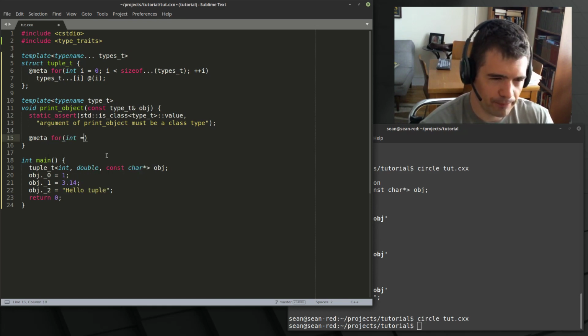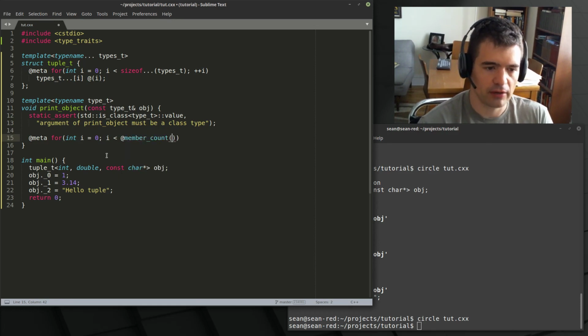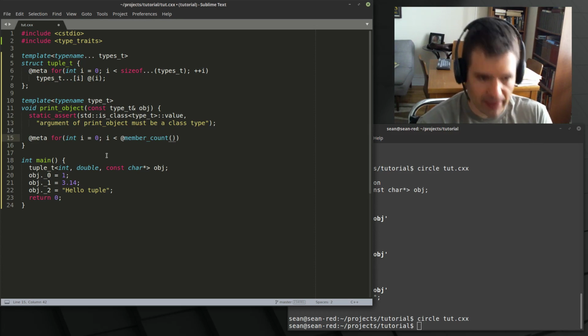So, like we did with the parameter packs, now we're going to iterate over not parameter pack members, but all the non-static data members of the class. The member count built-in operator returns a compile time constant with the number of non-static data members in the class.